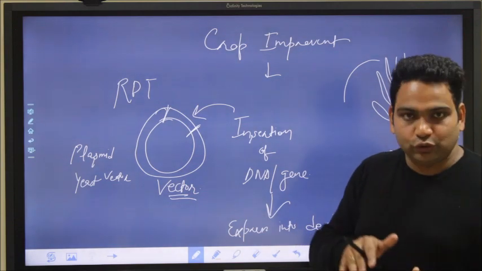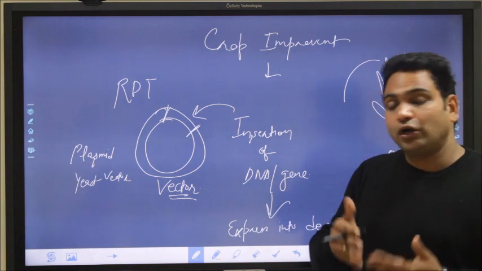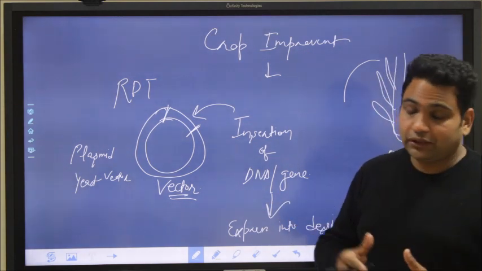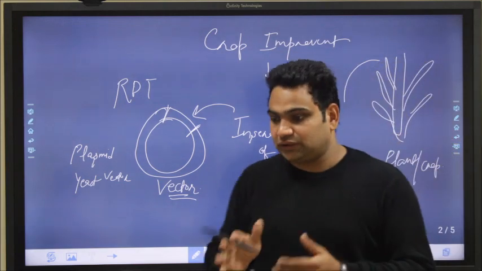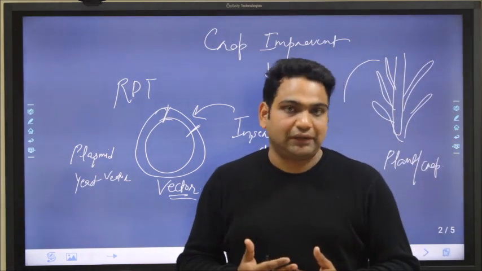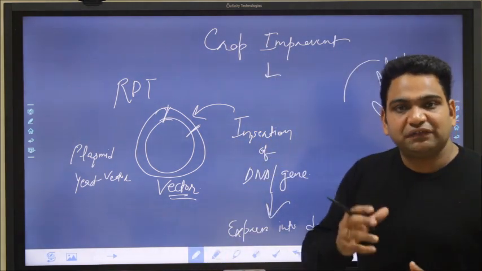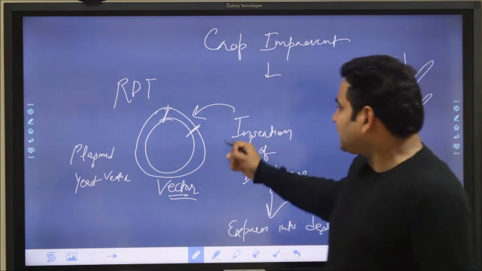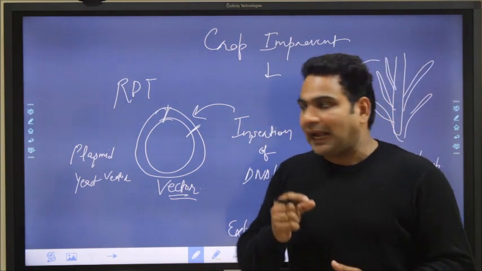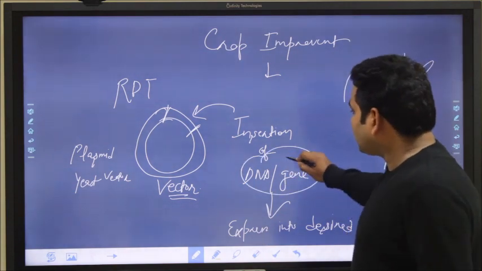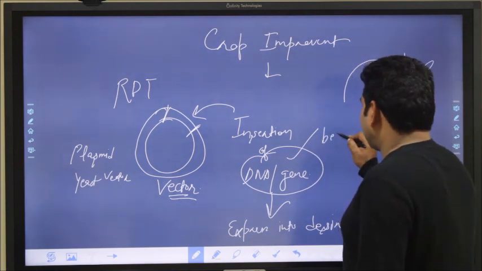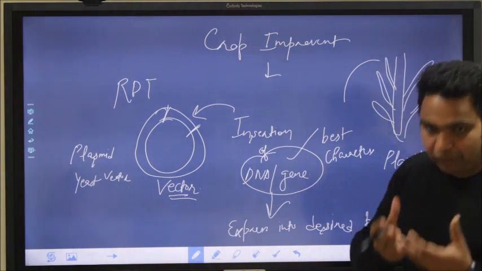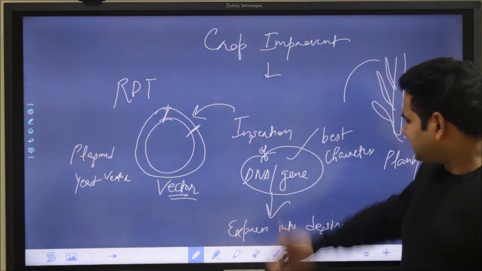In the upper Himalayas, at high altitude, there are many varieties, but if we want to introduce those varieties in the lower Himalayas, we need specific characters so that they can be grown there. So for the growth of that variety, or for more fruit, we take a specific gene which shows that character. How can we introduce that character into a variety of apple? We will take the DNA or gene of the best variety, having the best characters in apple fruit size, more production, and more yield. These can be the different characters.